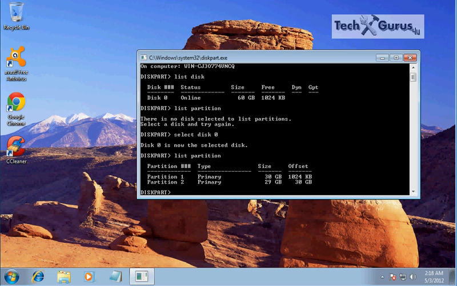So here the first command is, you will select partition 2 because one is already active and already selected for the C drive for booting purpose. So now we are going to select this partition 2.